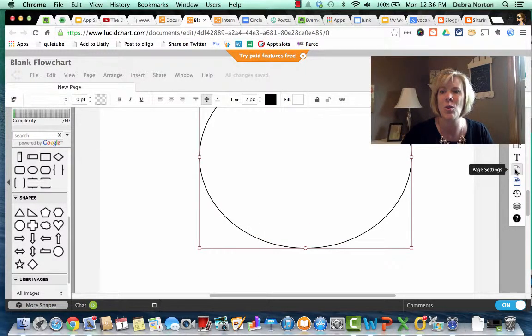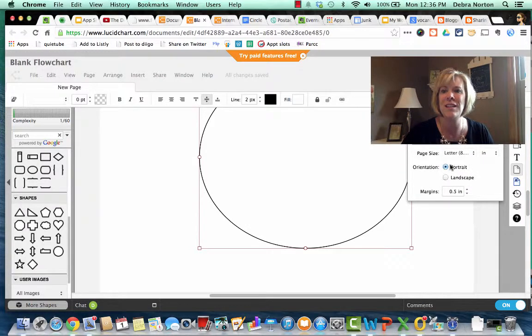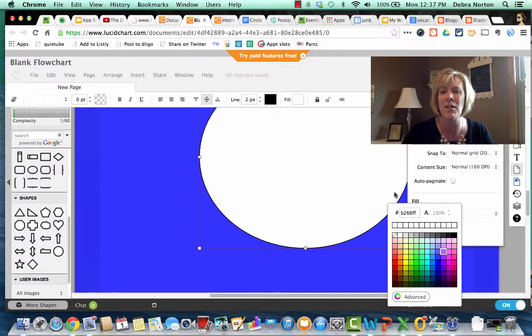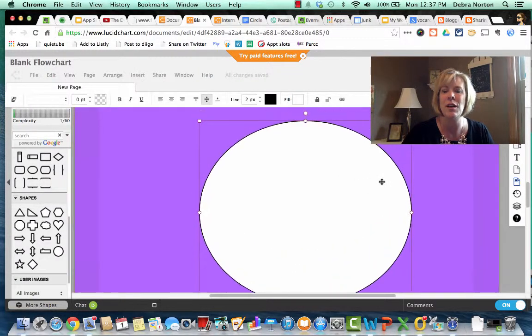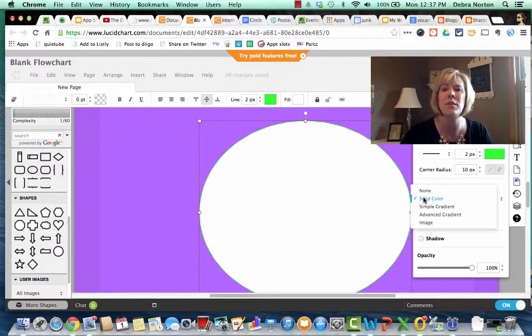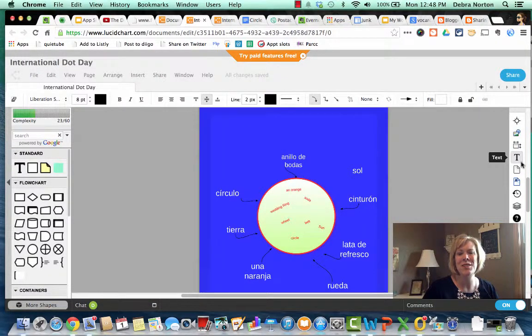One of the things I would show the students before they start is that you have page settings, and in the page settings you can actually change your backgrounds into either an image or a simple fill or a gradient fill, and I would just show them how to change that background, and then I would show them how to adjust their object through the graphics and show them that they have many choices for what they can do here with all different colors and so on and so forth. Just a little bit of teaching with this app should get the students understanding how simple it is to use it.